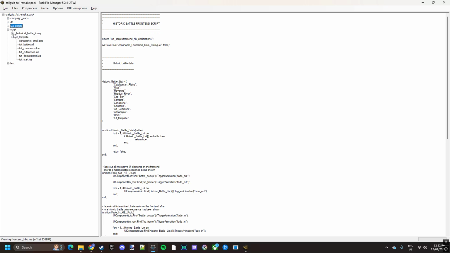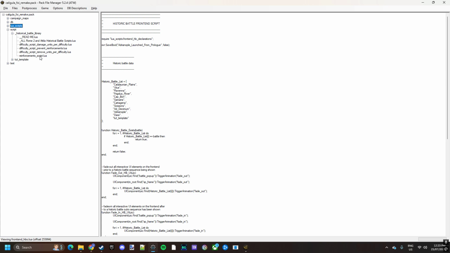If we close that, we then come to our script file. Now we can see that there are 2 folders in here, Historical Battle Library and Tutorial Template. The Historical Battle Library just contains a few scripts that myself and other modders have created.